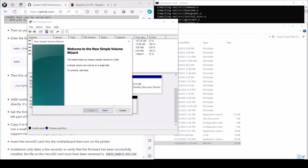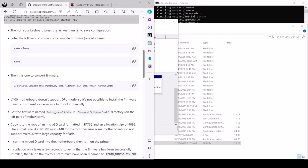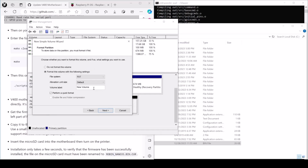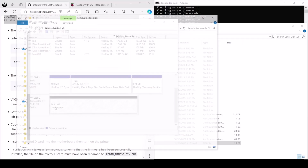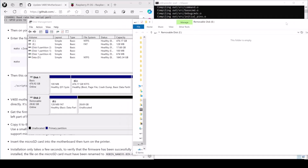You right click, new simple volume, next, and then just type 128, right? And that will create a partition that is 128 megabytes, and that makes the SD card act like a smaller SD card. Okay, you can change that. It's fine to just use the default settings, right? And then just press next, finish, and you'll see that it creates a 128 megabyte partition for that SD card.